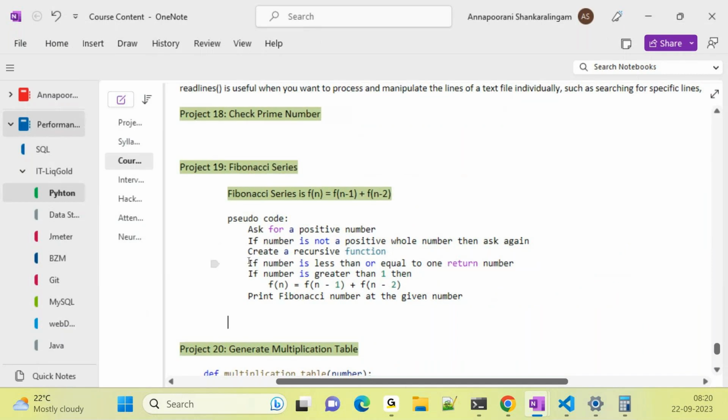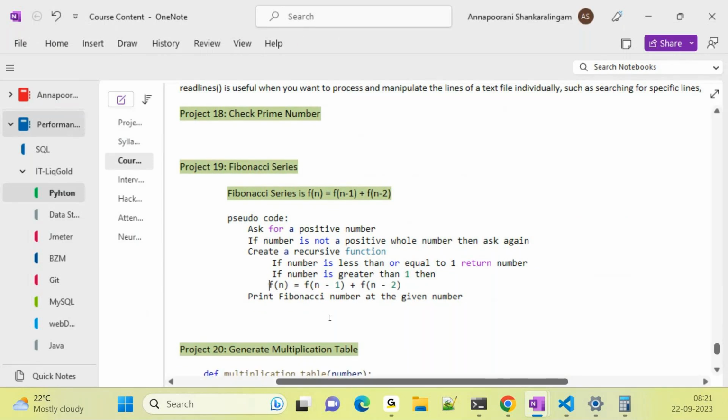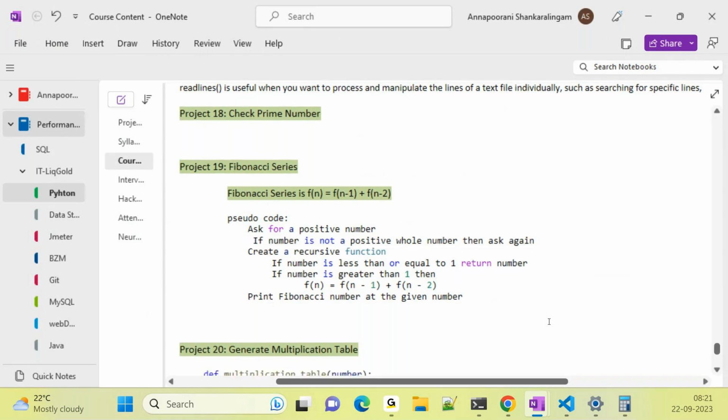If a number is less than or equal to 1, return the number. If a number is greater than 1, then... I would indent the second line too, as well. That's it. That's what I had.